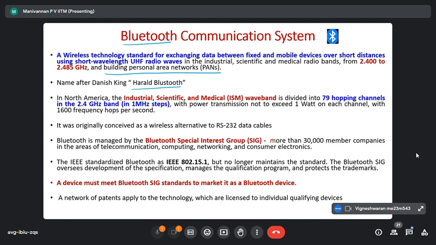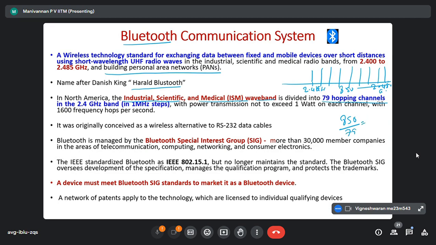Now, in North America, the industrial scientific ISM band is divided into 79 hopping channels. On the x-axis is the frequency, from 2.4 gigahertz to 2.485 gigahertz. This is nothing but the 850 megahertz total band, divided into 79 channels. So 850 divided by 79 gives the per-channel band. To make it an easy round number, I will say roughly 10 megahertz per channel, but please know that it is 850 divided by 79.